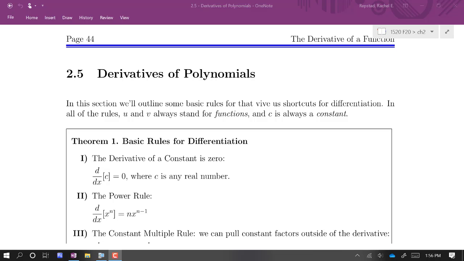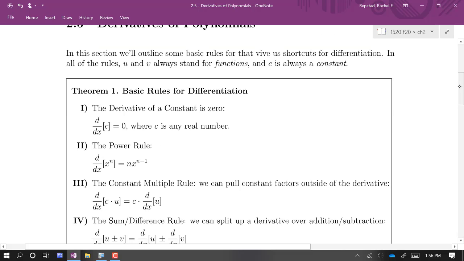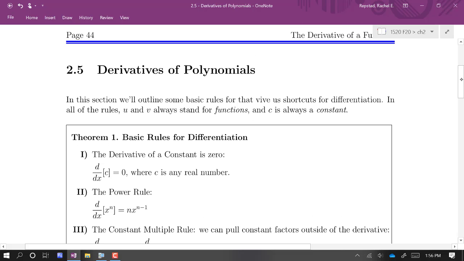All right, in this section, what we're going to do is introduce some rules of derivatives that'll serve as shortcuts. They're going to be techniques to find a derivative so that we don't have to set up the limit every time. So this is going to make quick work of some of the problems that we might in the past have spent maybe a whole page on. We'll be able to do in a couple of lines.